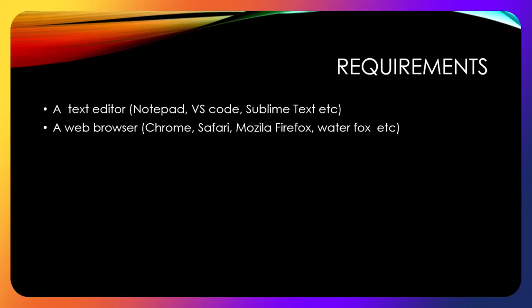When we look at a web browser like Chrome, Safari, Mozilla Firefox, Waterfox, and Microsoft Edge and more, these ones will help us understand or interpret the code written in the text editor. And this web browser is going to be running the code and showing you what actually is being done, and then you can shape your code in the text editor as you see the results from the web browser. We shall see this in our next lecture.